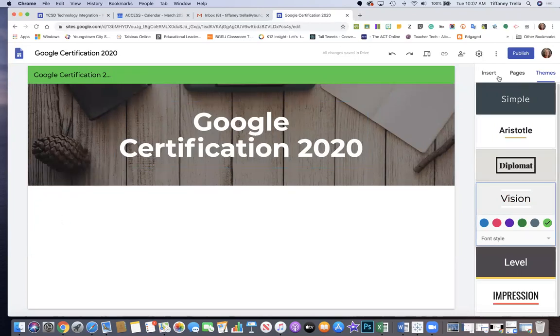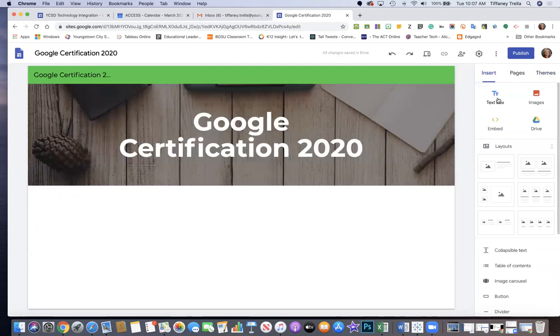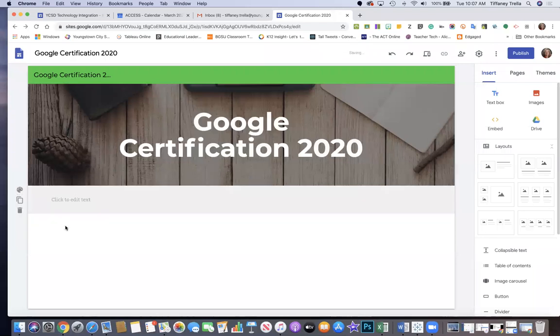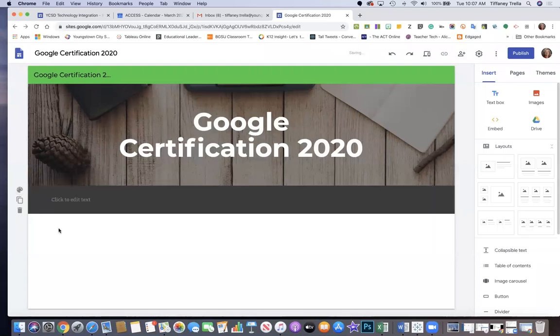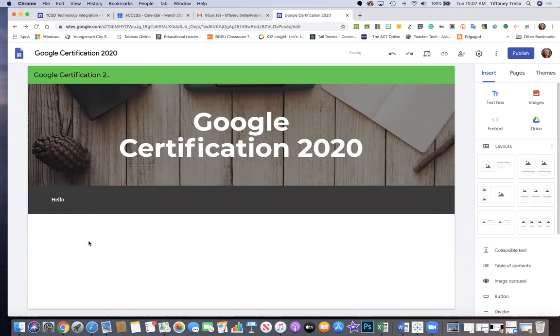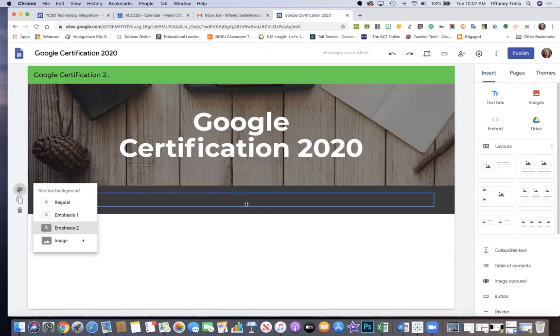If I go to my insert and I want to insert something now on my page, I'm going to choose a text box. When I go to do that, over on the left, every time you add something, you're going to have this palette. When you click that, it will actually allow you to have some choices for your backgrounds. When it changes your background, it changes the font to the contrast to allow whoever is seeing this that has a visual problem to see what you have up here. So just know that these are over here, that you can choose the different colors of the background.